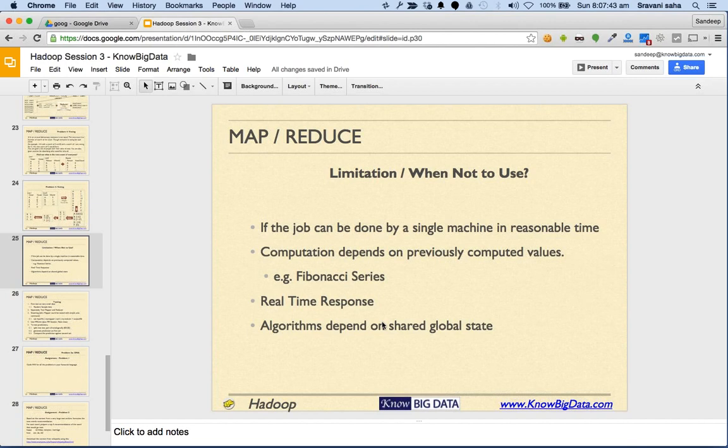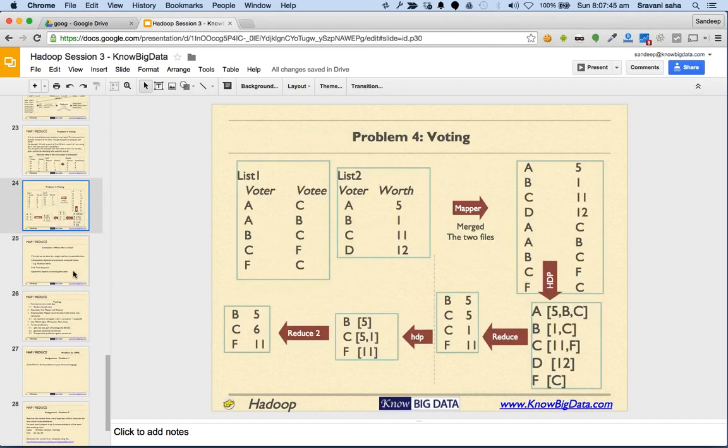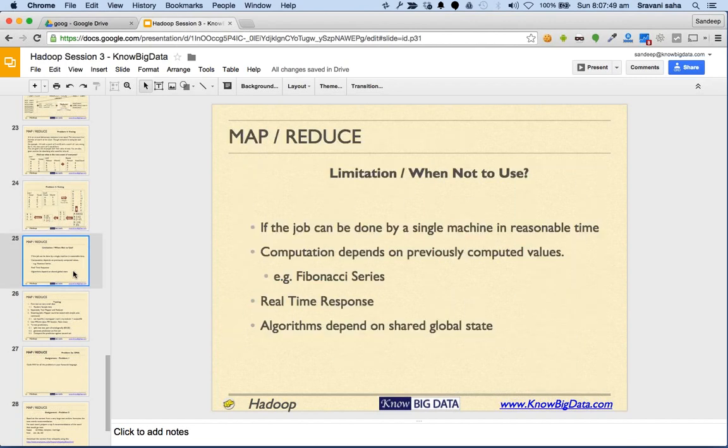All right. Now, after looking at these four problems, and you will see other problems as well, you'll get a feeling that every problem in the world can be solved using MapReduce. But there are limitations to using MapReduce. Be aware that anything that could be done with SQL can be done with MapReduce.